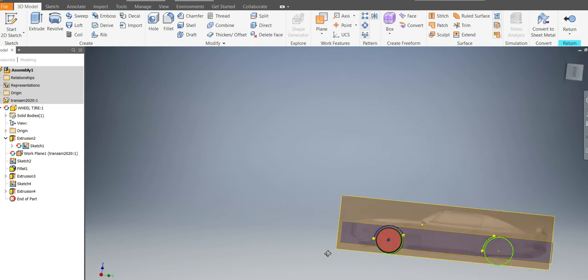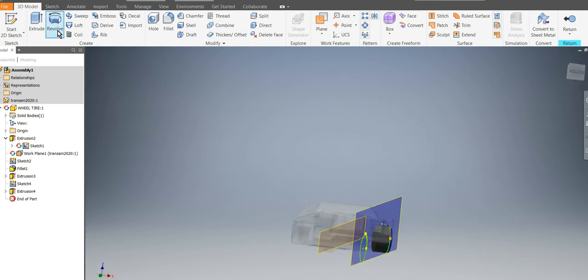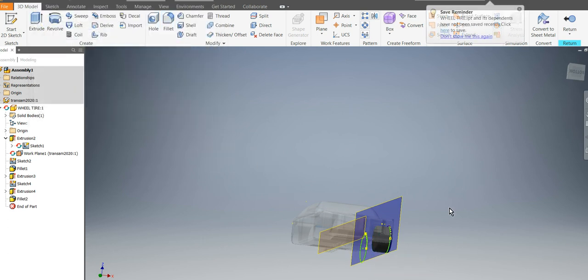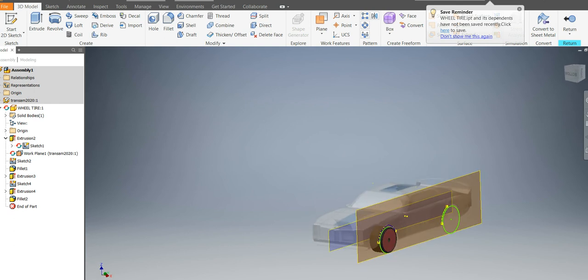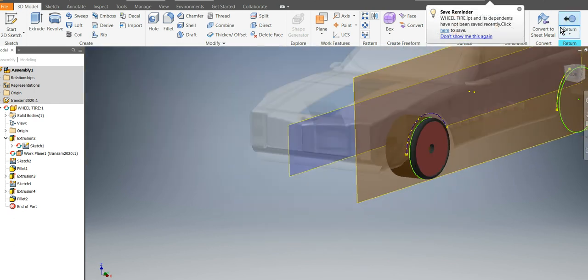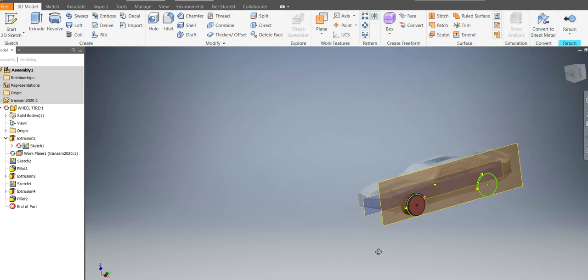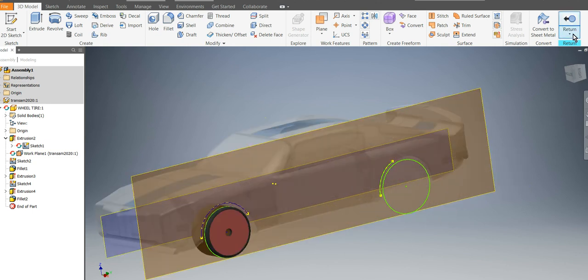So that's my wheel. I should probably put also a fillet on the inside real quick here. It'll remember that, so that'll be pretty fast. Okay, so that tire is pretty much done. It's nothing fancy, but it is a tire and wheel and looks decent. You could draw spokes in there too, but I'm not going to force you to do that. The more work you put into this thing and the better it looks, the more points you're going to get. So that is kind of based on that.